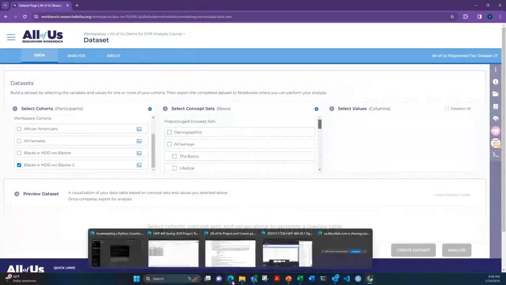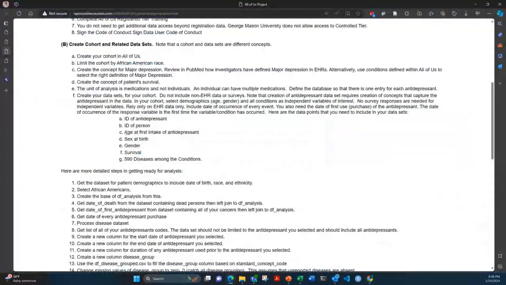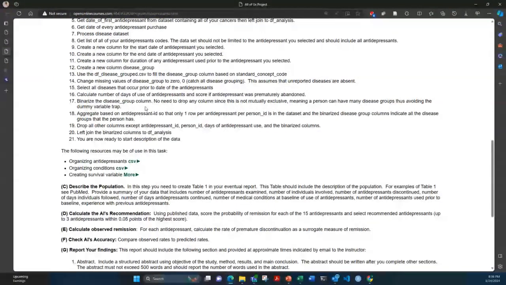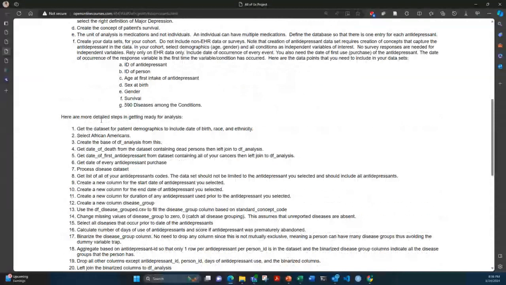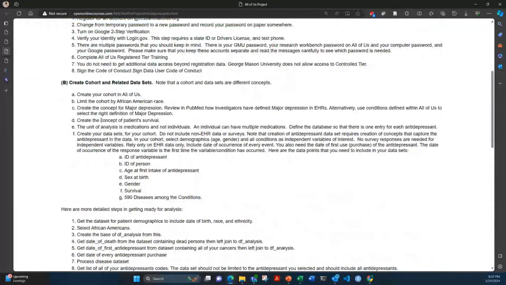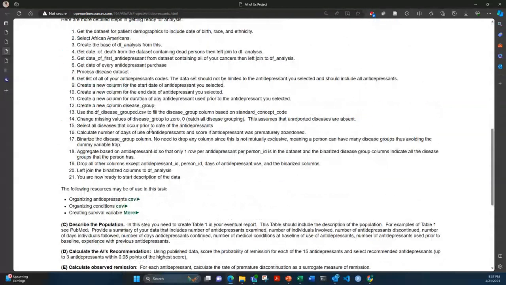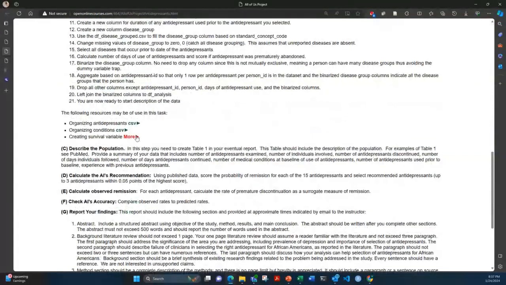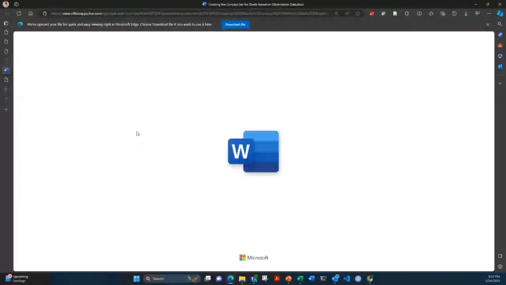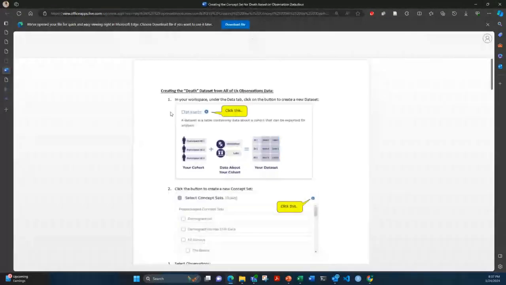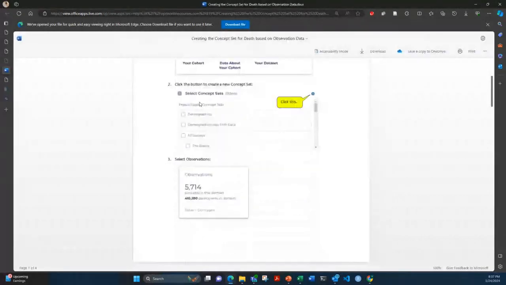For more details on how to create a concept set for dead people, go to the projects page for our All of Us project. There's a document there, creating survival variable. I created that last semester to show you step by step how to do it.